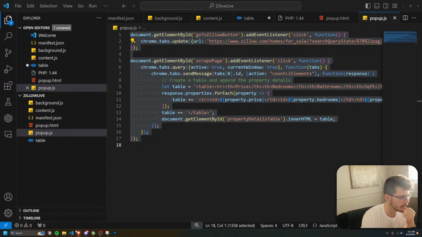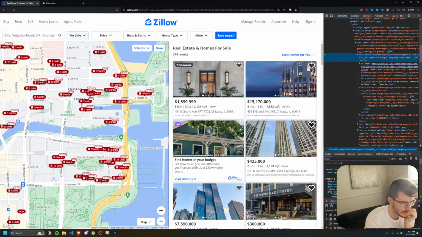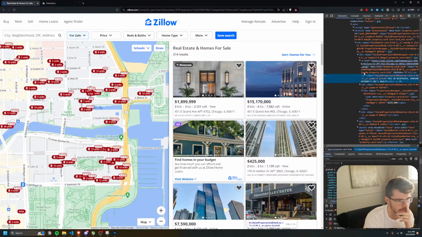Actually, let's not do the URL. I was gonna do the URL next because that's just an easy href. Let's save that for the end, because that will probably be the easiest one to get and the most painful one to look at over and over again because it's just so long.